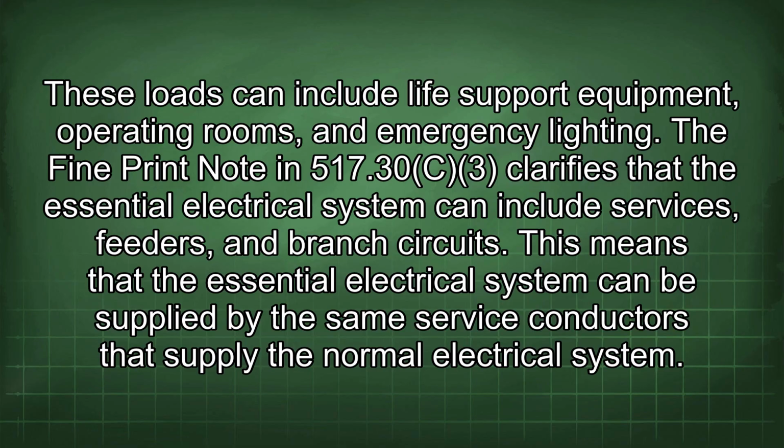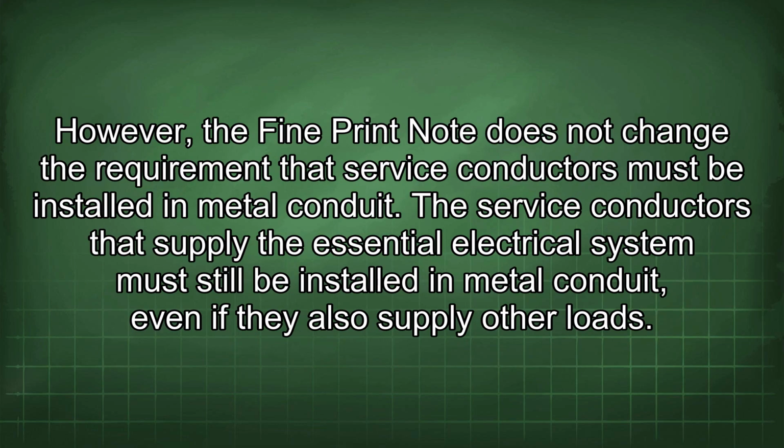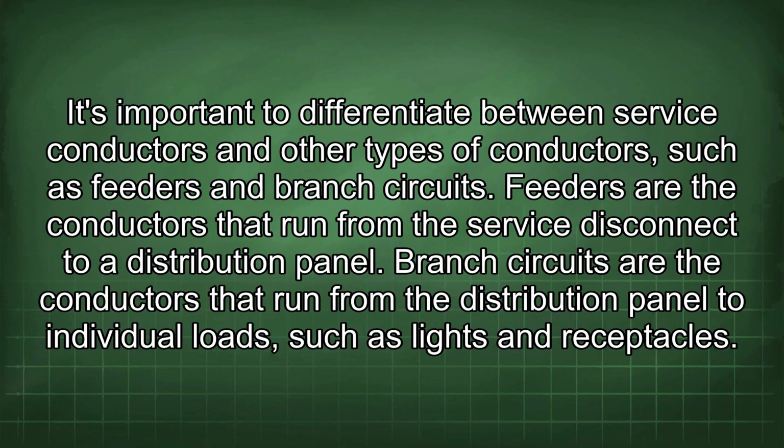The fine print note in 517.30C3 clarifies that the essential electrical system can include services, feeders, and branch circuits. This means that the essential electrical system can be supplied by the same service conductors that supply the normal electrical system. However, the fine print note does not change the requirement that service conductors must be installed in metal conduit. The service conductors that supply the essential electrical system must still be installed in metal conduit, even if they also supply other loads.